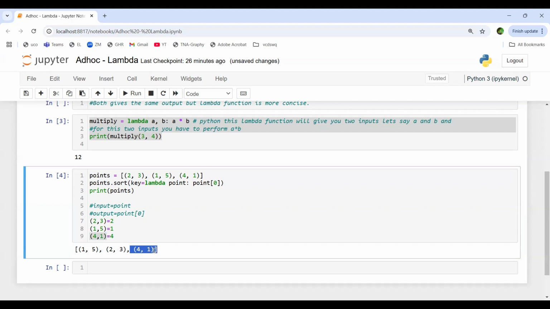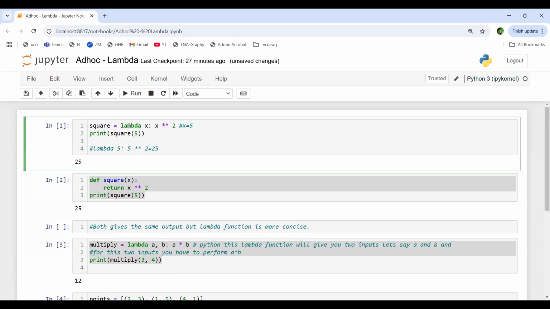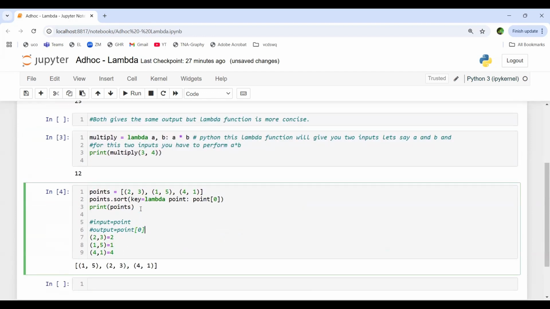But hold on. My intention from this example is not to make you understand how you can sort the content of a tuple. That is an old story we have already discussed. There are many ways you can do this. But what I want to explain here is that a little bit complex calculations or a little bit complex sorting your lambda can do. That is what I'm trying to prove here. This is not very simple or straightforward as compared to this. Here you might be thinking, अरे क्या है तनवीर, यहाँ पर तो स्क्वायर निकाल रहे हैं, यहाँ पर मल्टीप्लाई कर रहे हैं. Lambda can do this. What is the rocket science? That is what I'm trying to prove here. A little bit complex calculations lambda can also do.